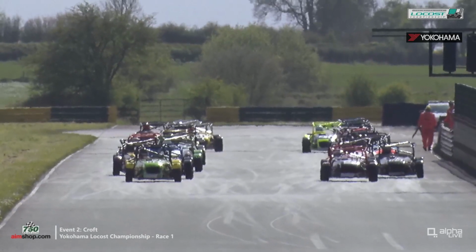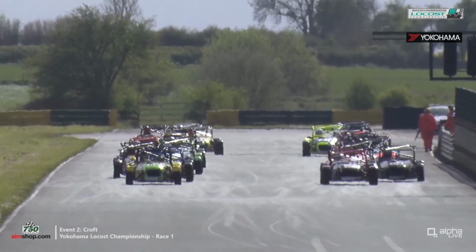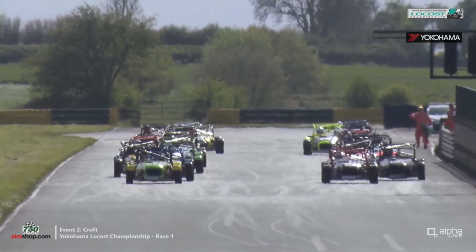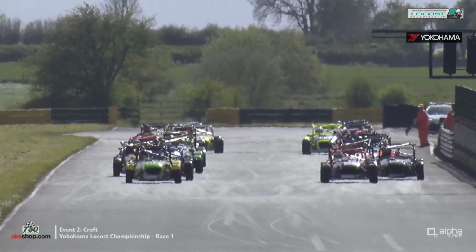So it's going to be a 15-minute race then for the Yokohama Locost Championship. Paul Clark in the green and yellow car on the pole position with Daniel Garrett next to him, I think, with the red roll cage. Red lights go on, revs rising the 1300 cross-flow engines.